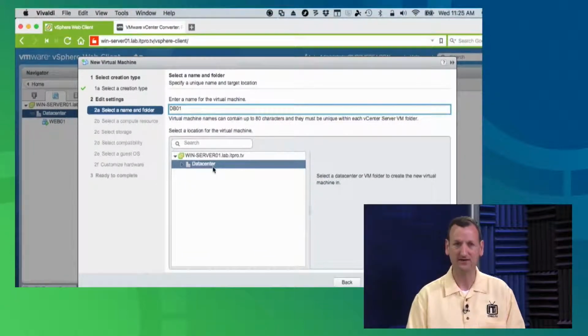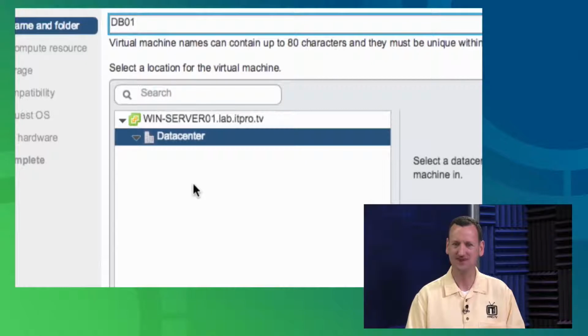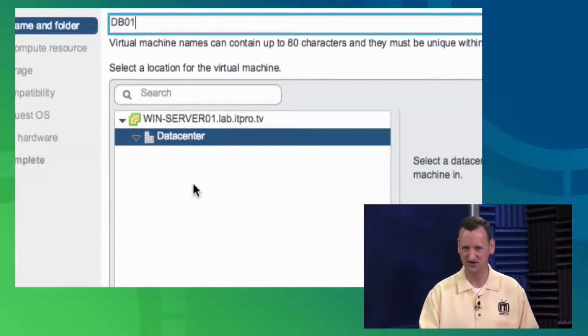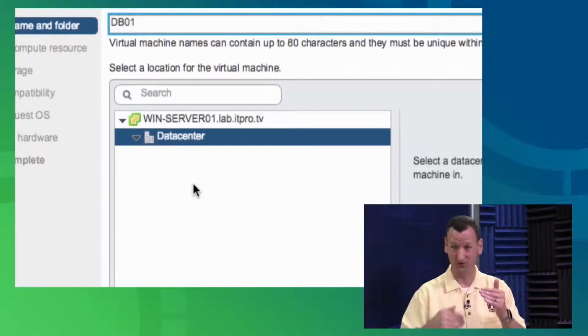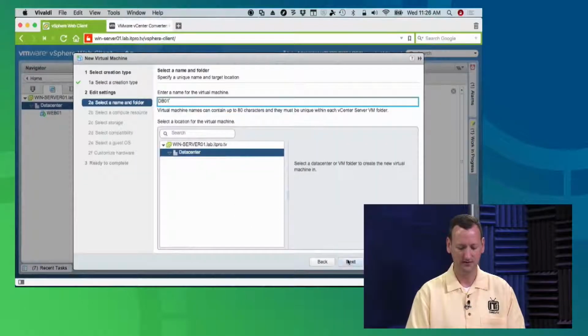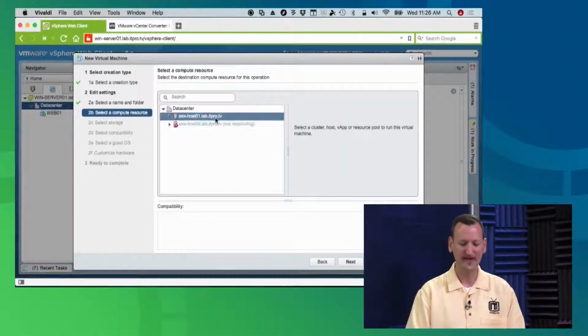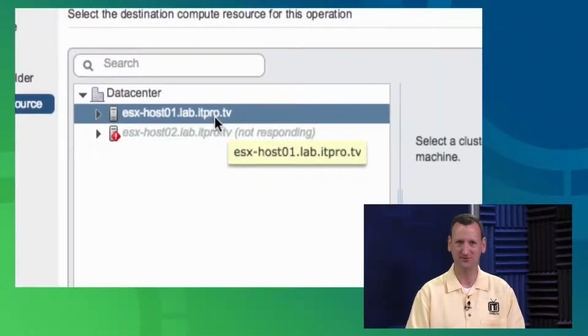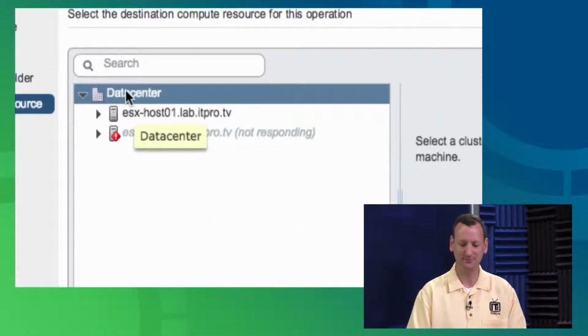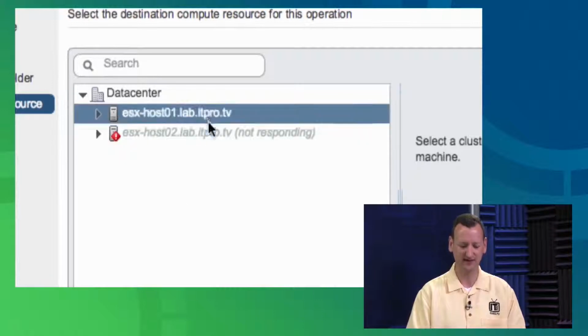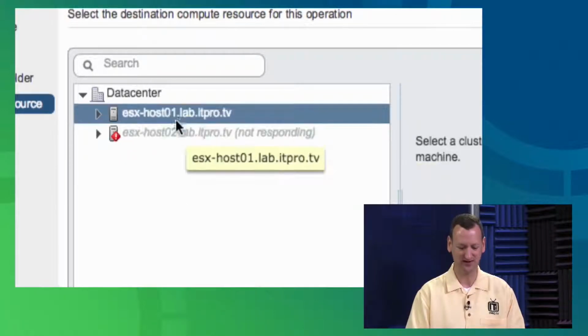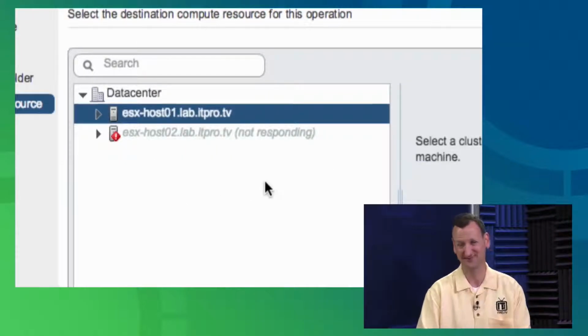All right, and I pick the data center it wants to go into. If you expand that out, notice I don't see any hosts. I don't get to pick a host on the screen. I'm just picking a data center. You may have more than one data center, and that's going to filter the hosts that I see later. All right, now it asks what host I want it to reside on. I see the data center that I picked and every host inside of it. My host 02 is in maintenance mode right now, so I'm going to choose host 01. It's kind of my only choice.